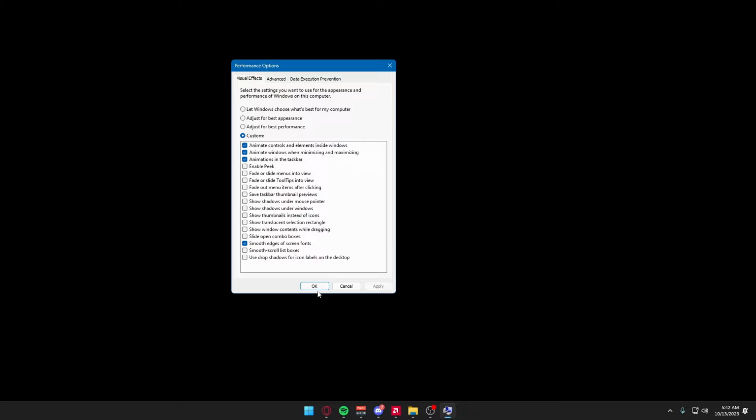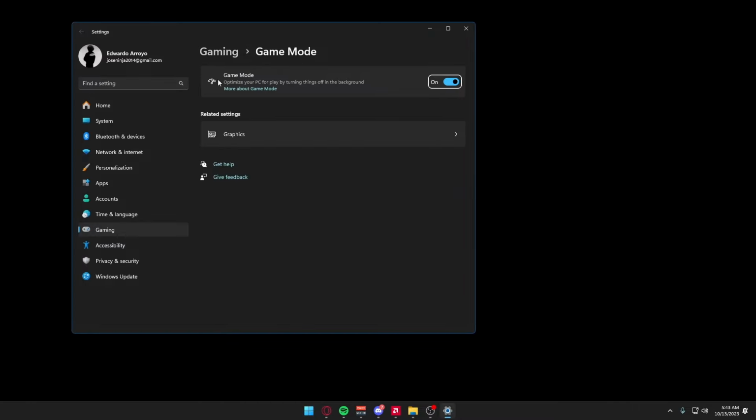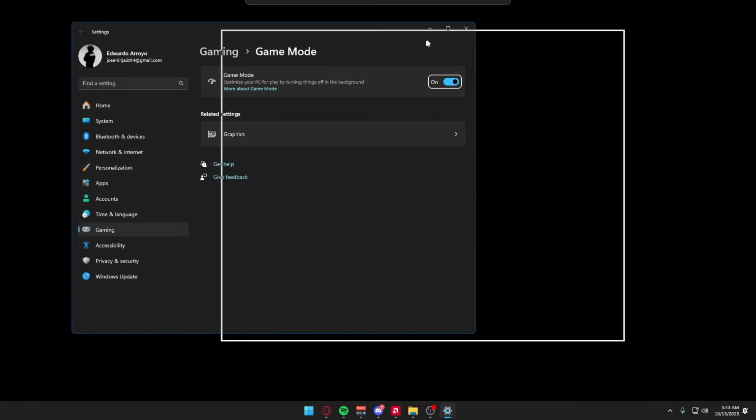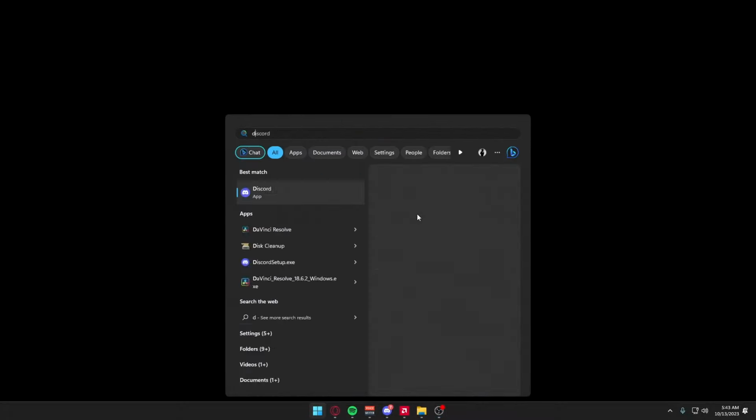So once you're done with this, close that off, search up game mode right here, turn that on. I do recommend you have this on. I played without it and I would notice that a lot of things were still running in my background when it was on. Very strange. So turn it on.